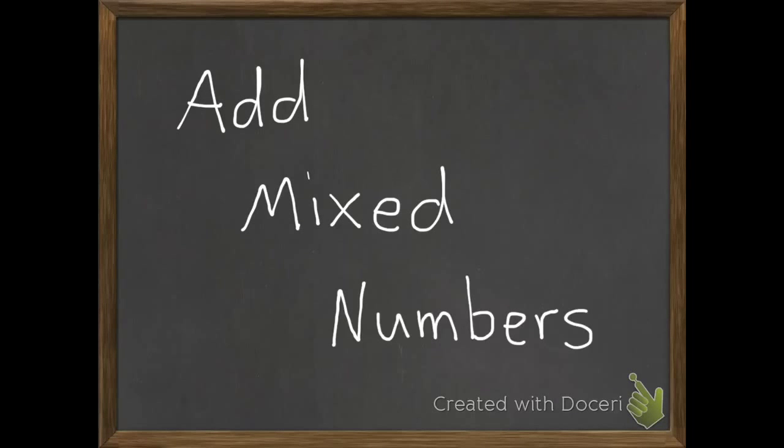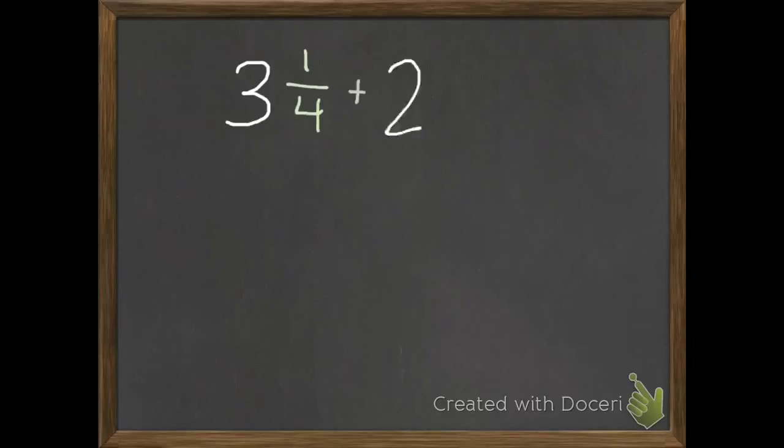Today we're going to be learning how to add mixed numbers. Last chapter we learned what a mixed number was. It's a number that has two parts, a whole number part and a fraction part. So today we're going to have two of these mixed numbers and we're going to be adding them together.